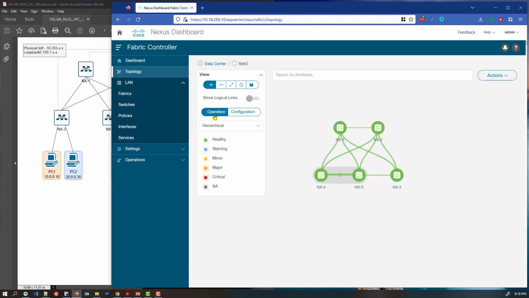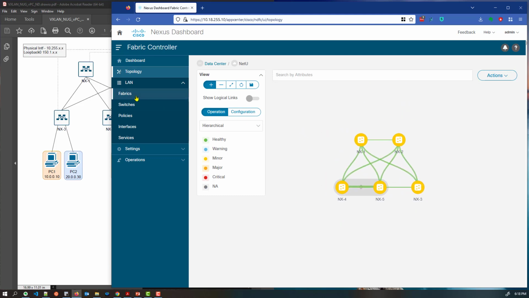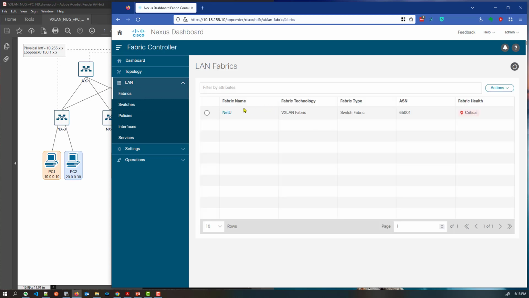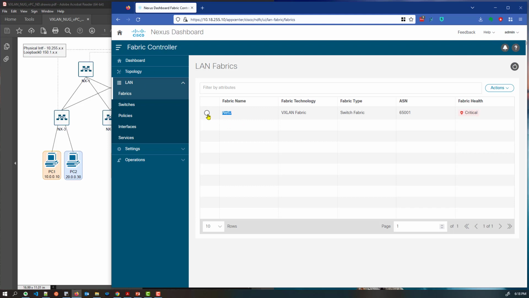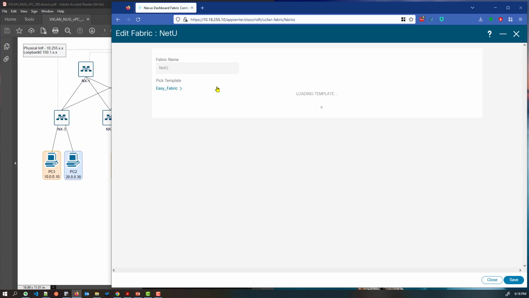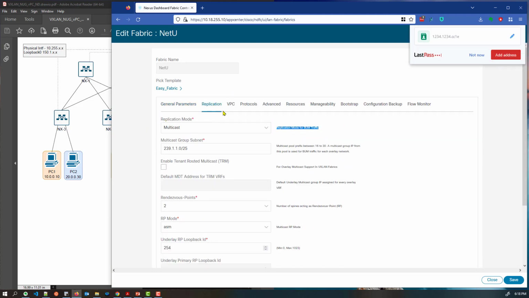So operationally, these probably have some minor problem in the lab here. And most of the time is spent in the fabrics where we created it. Actually, let me show just one more time. If we were to edit this, this is the settings that it pulls from. So when we put a switch in here and tell it to do something, this is where it gets its configuration.